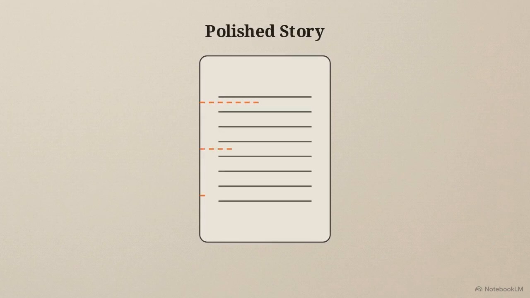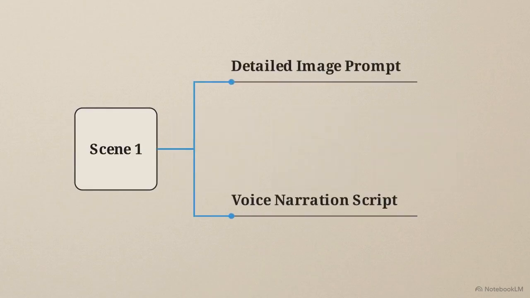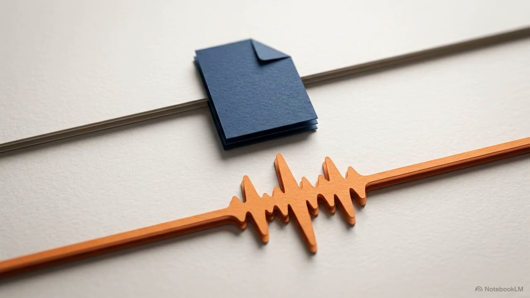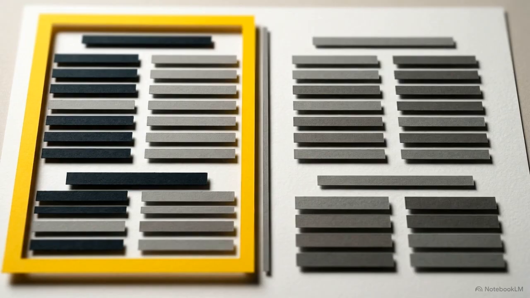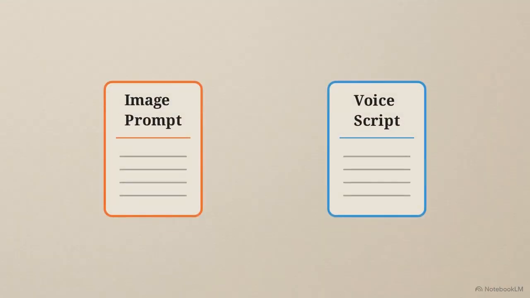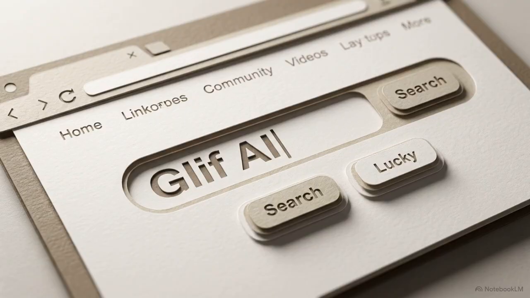Once the story is polished, instruct ChatGPT to divide the entire narrative into a series of sequential visual scenes. You must require the AI to provide 2 specific outputs for every scene, a detailed image prompt and the voice narration script. Do not attempt to write the image prompts manually. Allowing the AI to generate these technical instructions helps maintain a consistent art style across all scenes. Organizing the project at this stage creates a technical link between the spoken dialogue and the imagery before you begin production. Step 2 focuses on the visuals.